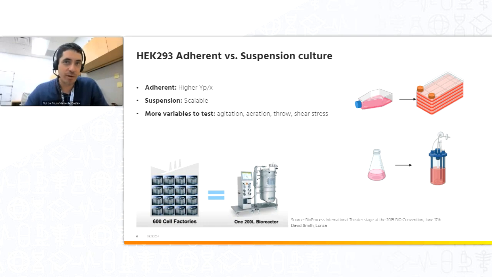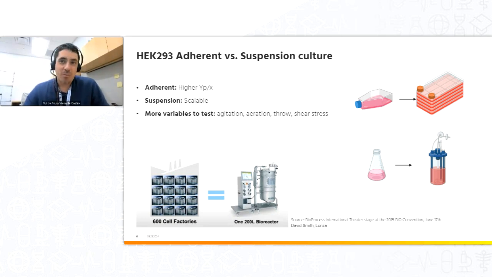So here in JIB, for example, we have a lot of experience in scaling up protein and monoclonal antibody production, using CHO cells in suspension. But so far, our experience with viral vectors has been mostly using HEK293 adherent cells. And that's something we want to change. We want to have a scalable viral vector production platform using HEK293 cells. So in other words, using HEK293 cells adapted for suspension.